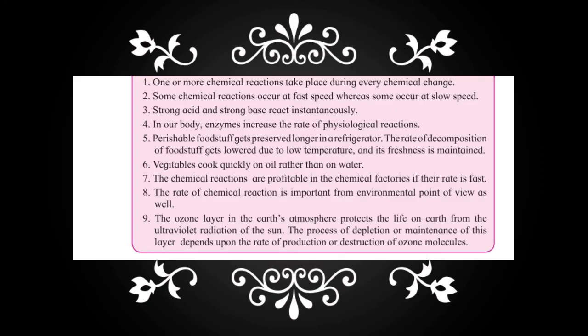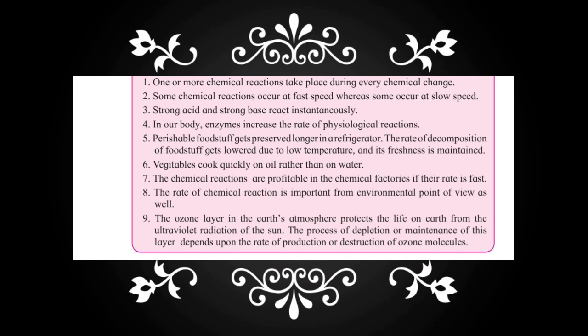See, students, one or more chemical reactions take place during every chemical change. Some chemical reactions occur at fast speed whereas some occur at slow speed. Strong acid and strong base react instantaneously. In our body, enzymes increase the rate of physiological reactions. Vegetables cook quickly in oil rather than in water. Chemical reactions are profitable in chemical factories when their rate is fast.